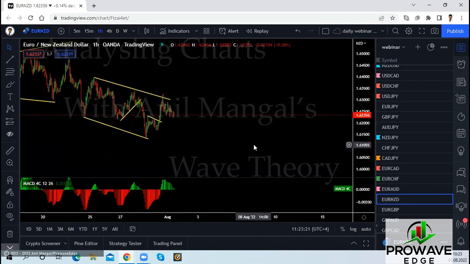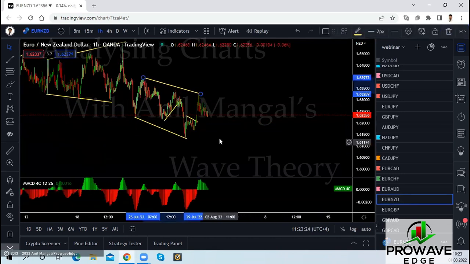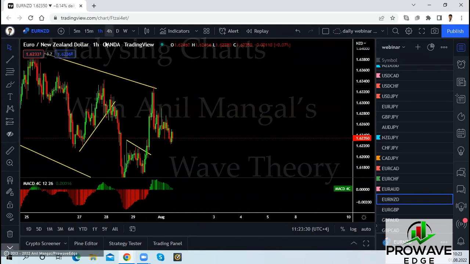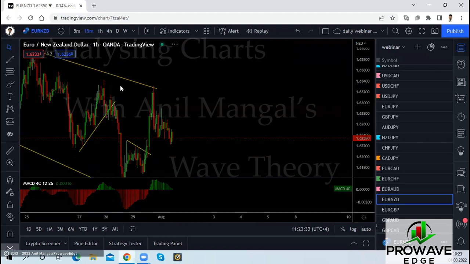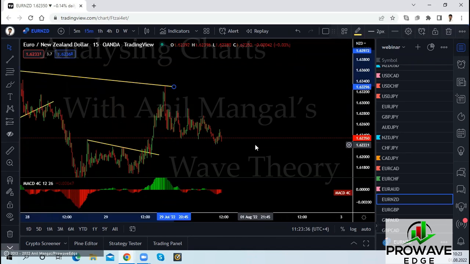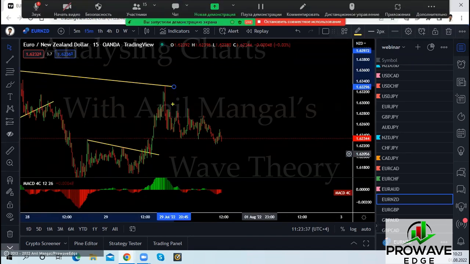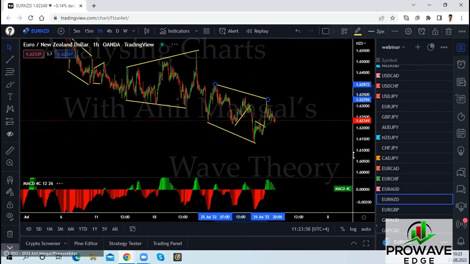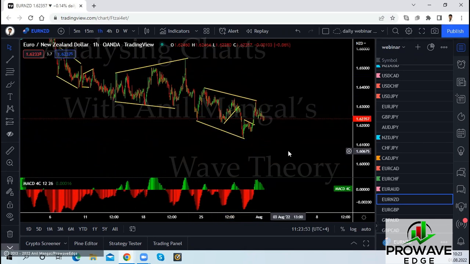Euro New Zealand. If we assume this is the running flat, it's coming down really, really slow. Do we have a sell setup? Let's go to 15. I really don't like this. You had a flat there, kind of come back down, go back, come here, go back. It's just leave it alone. I don't think it's upside. We don't have a buy setup, but we don't have any selling either. It's coming down too slow and you're not getting any good place where you want to put an entry, a good flag or something. That's Euro New Zealand. That's good.